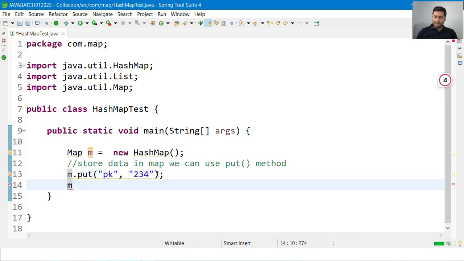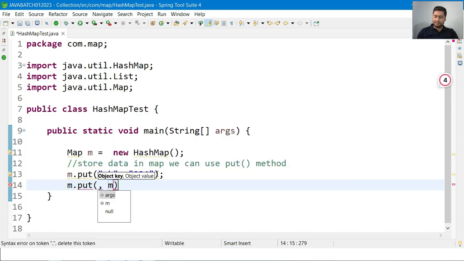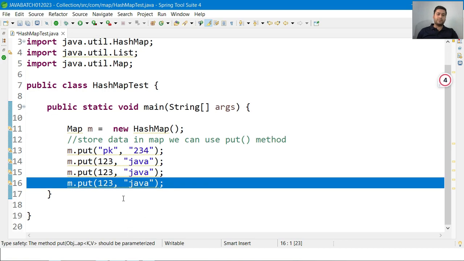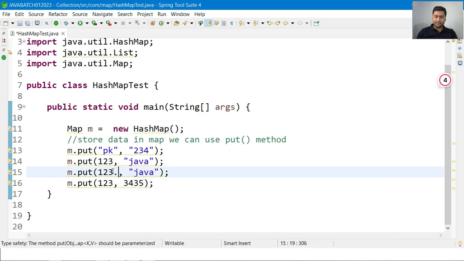I will write one more, so m dot put, and here I will write 1 2 3, and here also I will write 1 2 3. Yeah, Java you can write. Okay, Ctrl Alt Down Arrow you can use to duplicate, and you can store multiple data. If you want to store an integer value, you can store. If you want to store a double value, you can store.